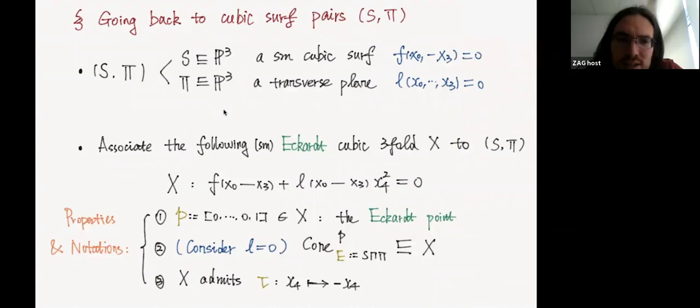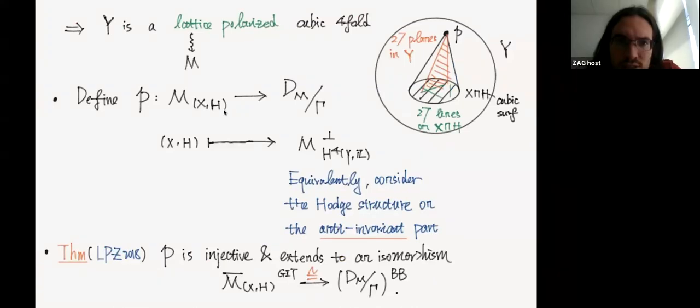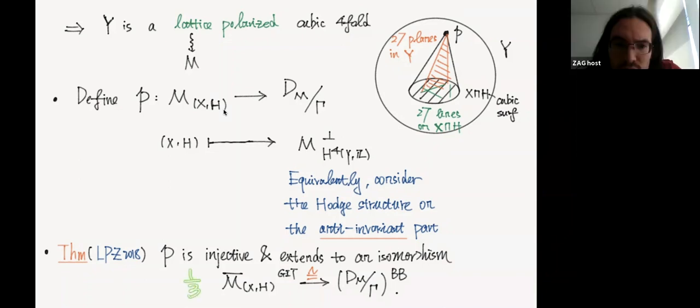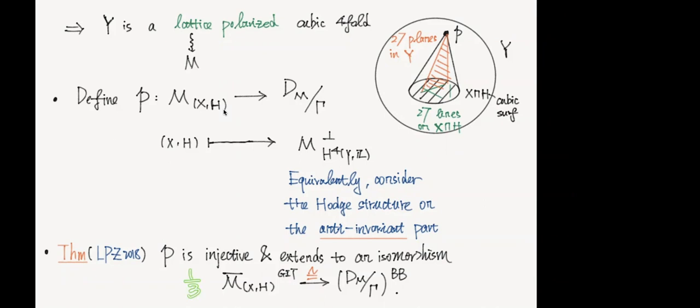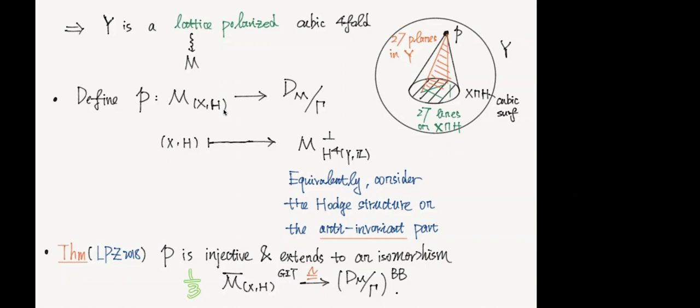Can I ask a question? Yeah, sure, please. Is this GIT of surface pairs or of threefold pairs? Threefold pairs. It depends. You have a choice of slope. Yes, and the choice is 1/3. Here for Baily-Borel is 1/3. Okay, thanks. That's a very important point in our paper.